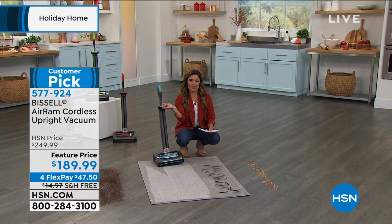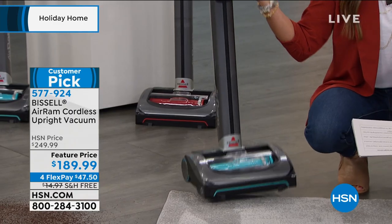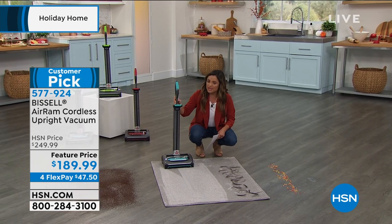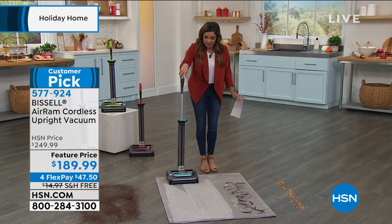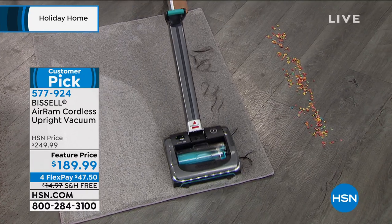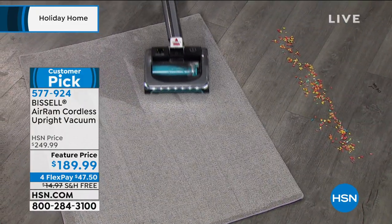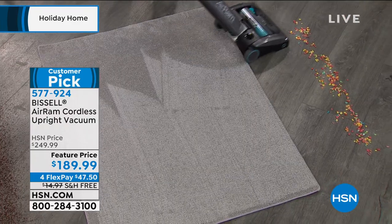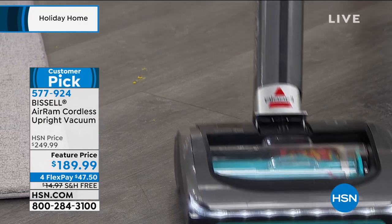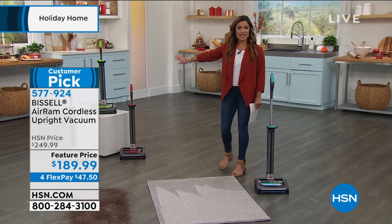The weight is one of my favorite things. I truly think my purse weighs more than this — it's under eight pounds. Eight pounds is a newborn baby. That is super lightweight. And I think that was one of the biggest shocks I got because I got it home and I'm like, man, it's lightweight and compact. Then I realized how much power it had. Since I got mine last year, my regular plug-in standard vacuum has not been taken out because I don't need it anymore — this handles all of the mess. You get those beautiful carpet lines that we all love.